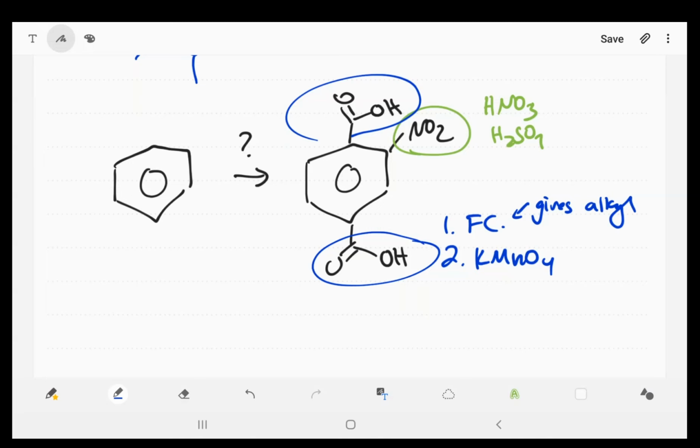But if we put the carboxylic acids on first as alkyl groups, we would probably get para substitution of alkyl groups. And after that, we can then nitrate, because alkyl groups are ortho directors, right? We can say, aha, it's going to go ortho to one of these alkyl groups. Or we can say, actually, let's go ahead and oxidize these and then put the nitro group on, because now they're meta directors, but it's still meta to one of them, so it's okay. We got some nice symmetry here.